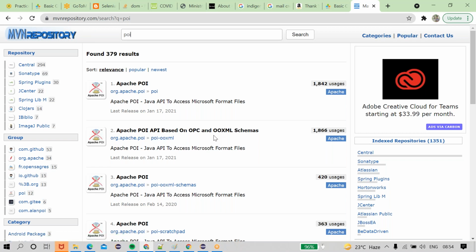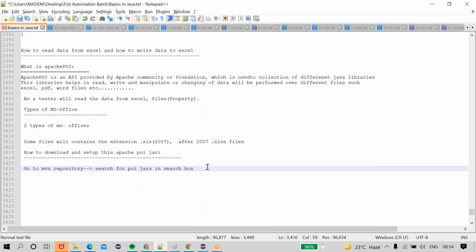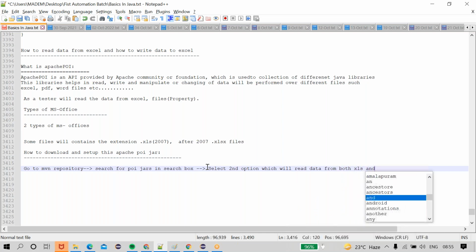It supports both XLSX and XLS sheet jar files. So select the second option, which will read data from both XLS and XLSX files.